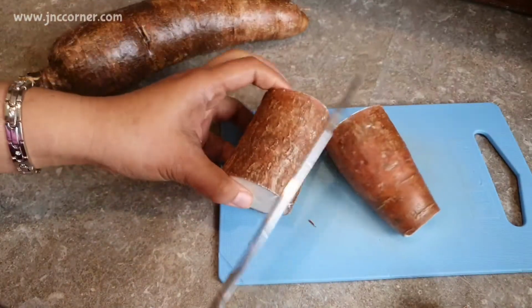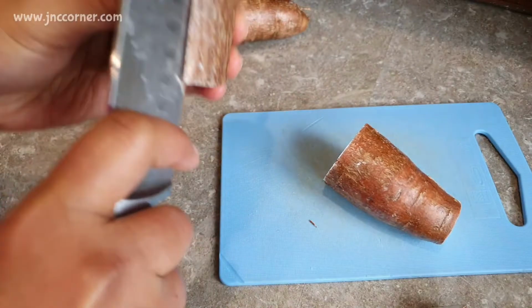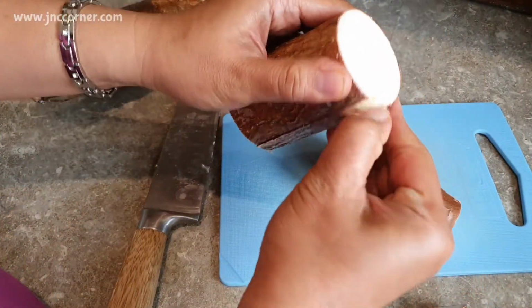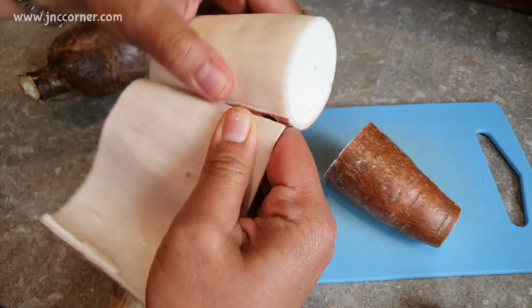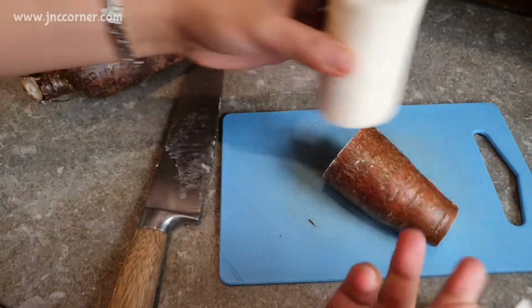Cassava has a very thick skin, so please take note how we are going to remove the skin. Once you have known the technique, it would be easier for you to do it. And do this to the rest of the cassava. In this video, we are going to use two medium-sized cassava.